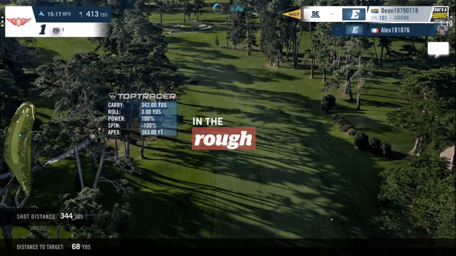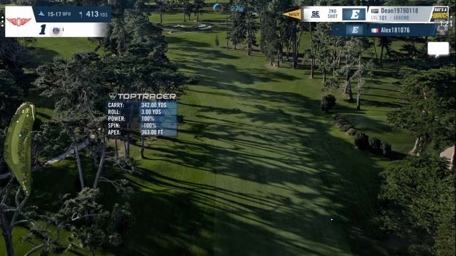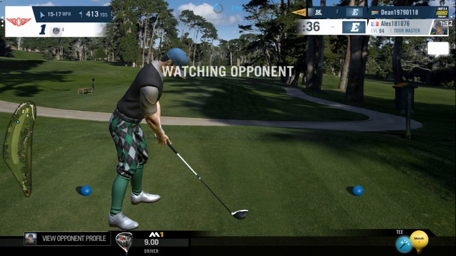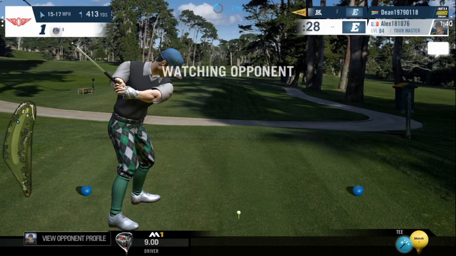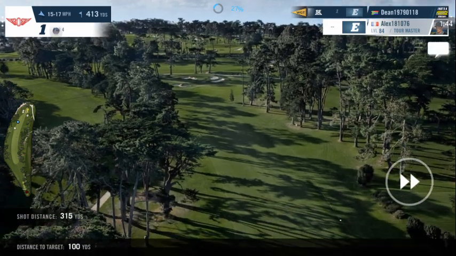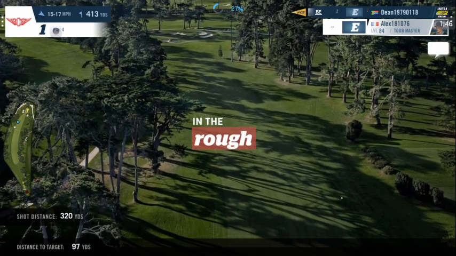All right, that bounce looked very suspicious because it's definitely sloping from left to right, and if you look at the second bounce again, if you watch it in slow motion, you'll see that it actually bounces back to the left, which is not really possible because the green is sloping from right to left. But the first bounce bounced to the right and the second bounce bounced to the left. My opponent is also in the rough now.